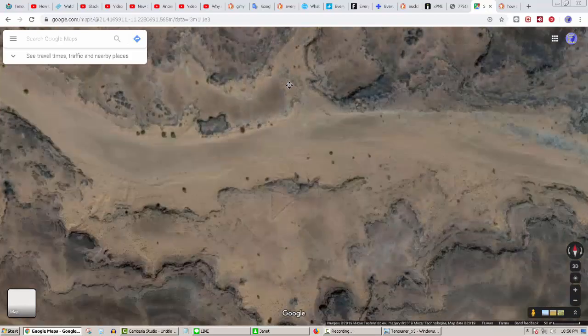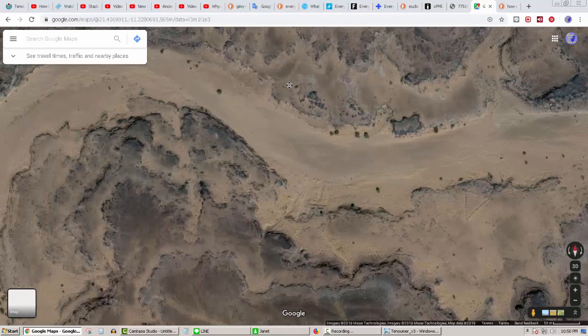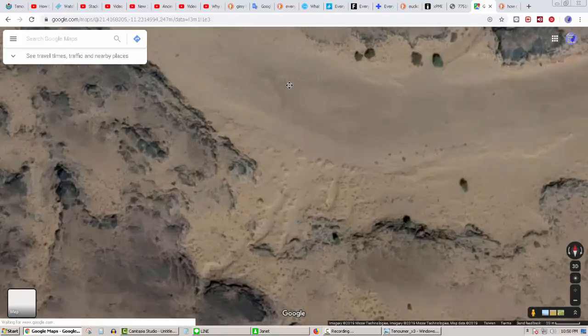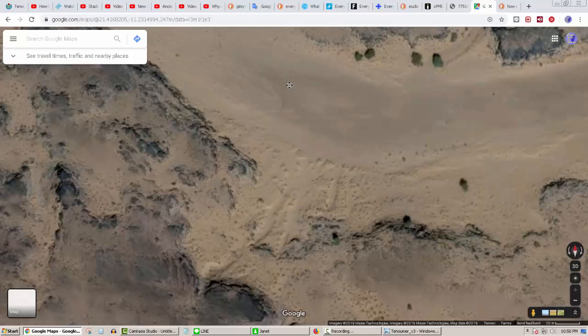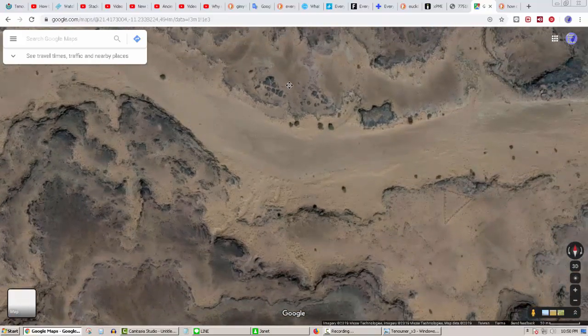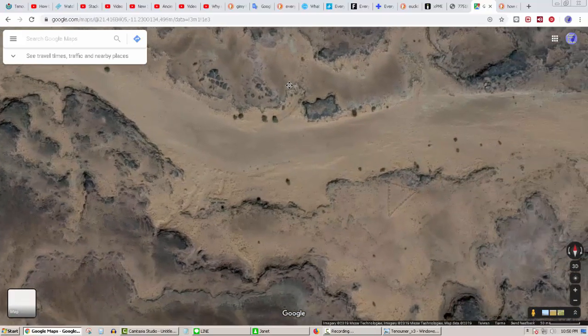Okay, look at this now. What you see here, this has got texture over it, but what you've got is spillage. This is flow. This is water created this run through here, and there's a lot of flowing this way, sand and covering. And how old is that? 20,000 years old?